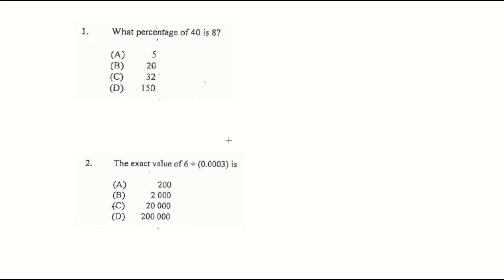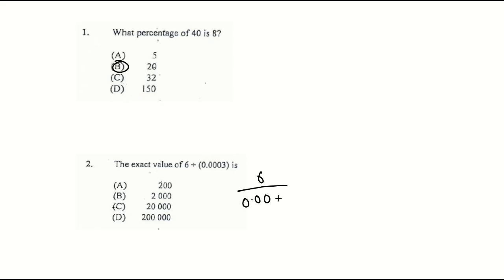Alright, January 2018, paper 1, number theory 1 to 10. This is a repeated question, you know it's 20. What is the exact value of 6 over 0.0003? Shift this 1, 2, 3, 4. So you have to shift the decimal 1, 2, 3, 4. So this would be 6 with 4 zeros over 3. That would be 3 could go into 6, 2, and you have 4 zeros. So that would be C is the answer.